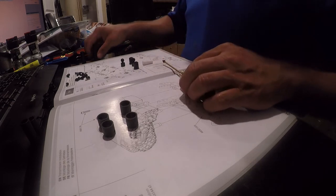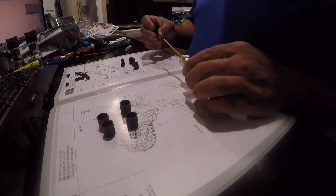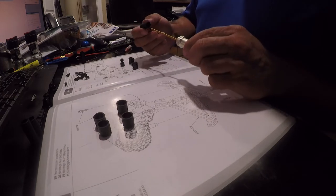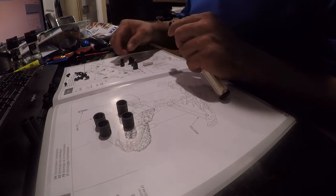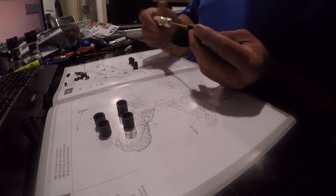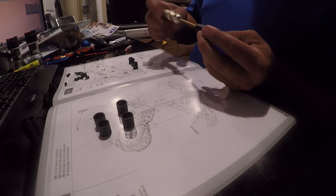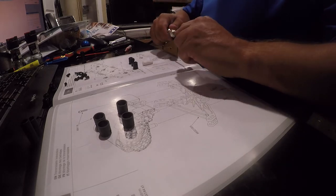A little thread lock through a number one, which is a short one, and it goes in through the spline side all the way in. Gets one of these, and these slip in. Alright, so that's one.